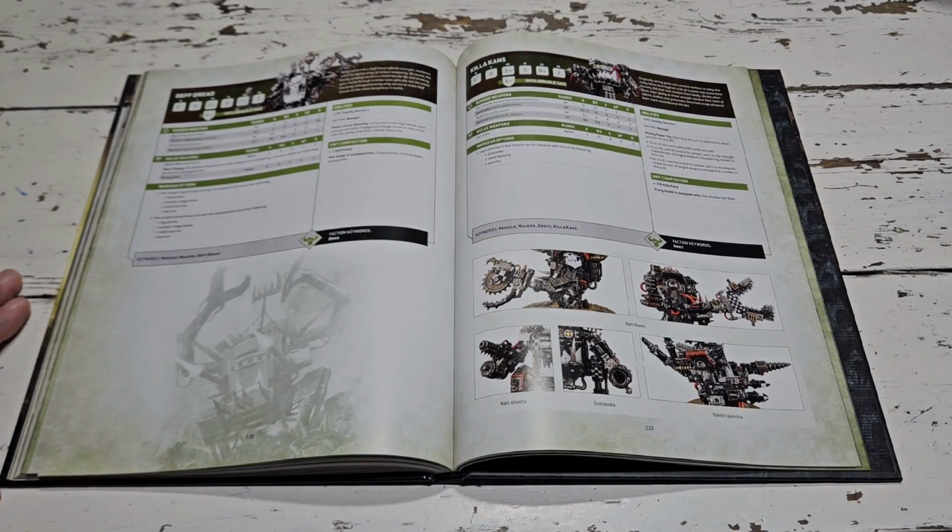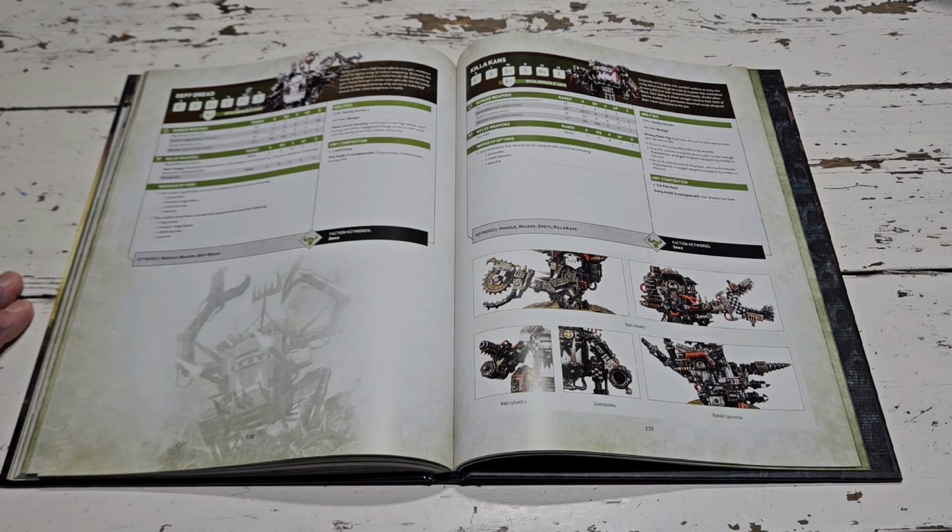Killer cans have changed a bit. The shooty power trip, I feel, has taken a bit of a nerf. Each time this unit selects to shoot, you can roll 1d6. On a 1 to 2, this unit suffers d6 mortal wounds. On a 3 to 4 until the end of the phase, add 1 to the strength characteristic of ranged weapons equipped by models in this unit. Nice. On a 5 to 6 until the end of the phase, add 1 to the attacks characteristic of ranged weapons equipped by models in this unit.